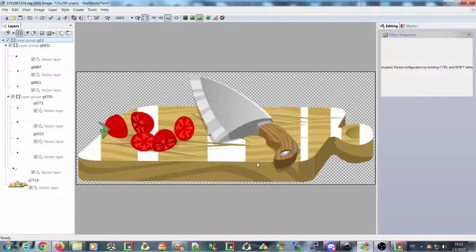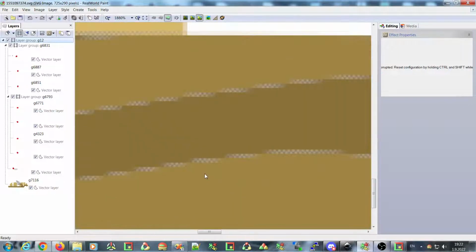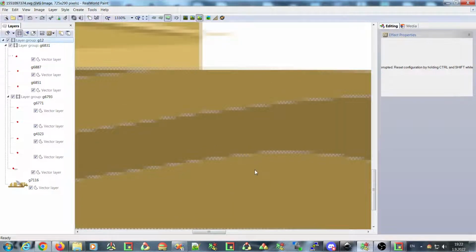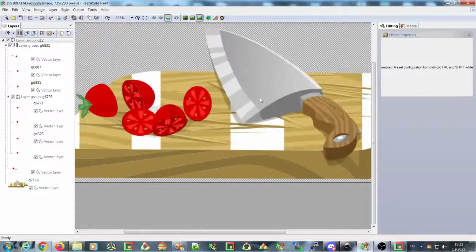on this file right here, and as you can see, it is not a problem here in this part of the image. For some reason, when the artist created this part, he or she used the shape properly.